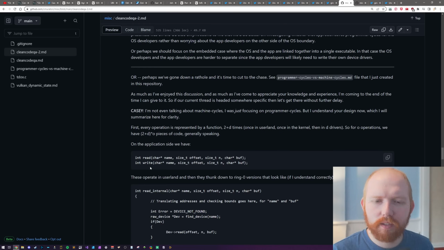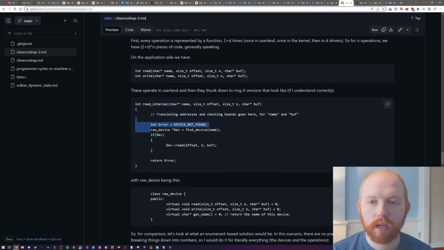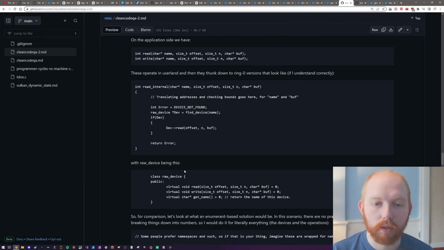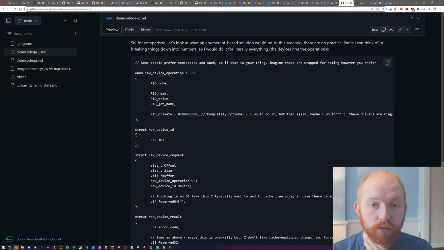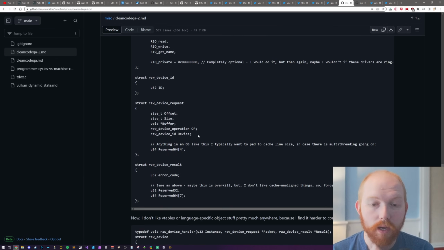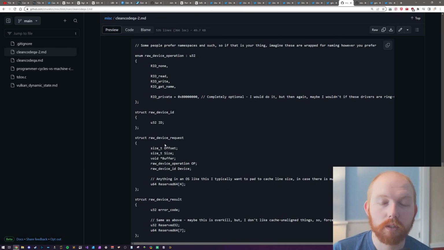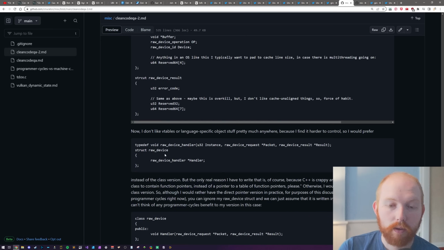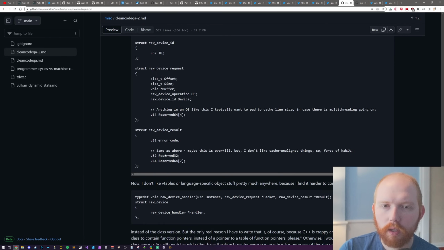And then he's got, right, so Casey comes back again, and he's talking about the internals of this. It's like, okay, find the device, then you read it, and you do this. This is how Ring versions work, if you understand how they work internally. Okay, great. There's a class, here are the operations, and it's like, look, you could always do it this way around. And look, I've got a different way of doing it. It's just a union-based approach, with all the data inside of it, doing whatever you need. And I think that's actually trying to show the actual things internally, isn't he?